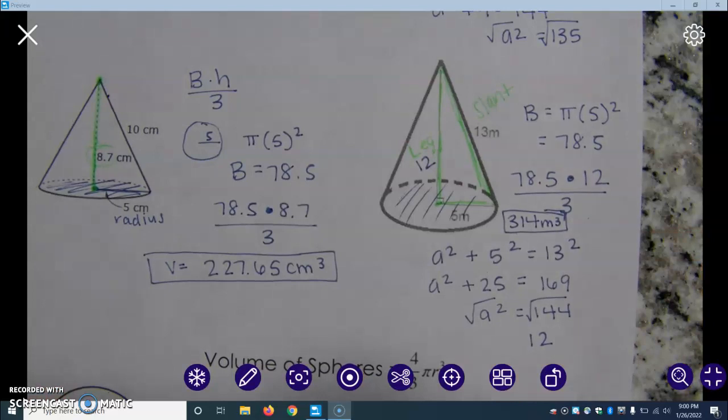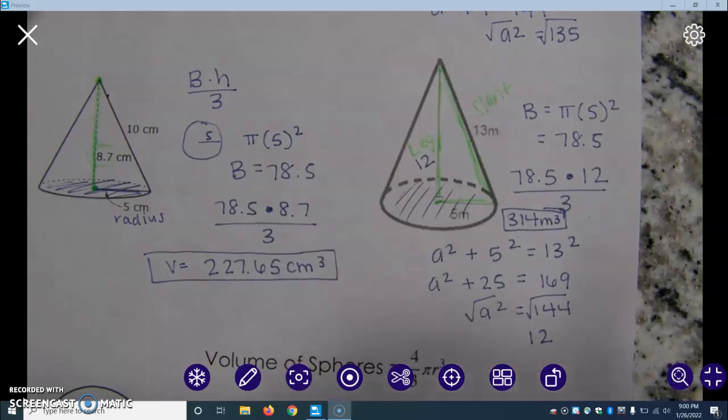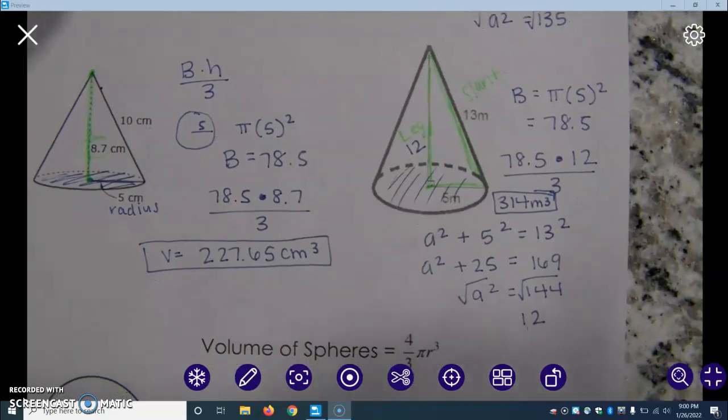All right, so you do the same thing for every single one. It's the area of the base, which for most pyramids, your base is going to be a square. That's the most common. For a cone, your base is always the circle, so you always do pi r squared. Multiply it by the height. If you don't have the height, that means it's a Pythagorean Theorem problem to find the missing height. So it's the area of the base, multiply by the height, and then divide that answer by 3.